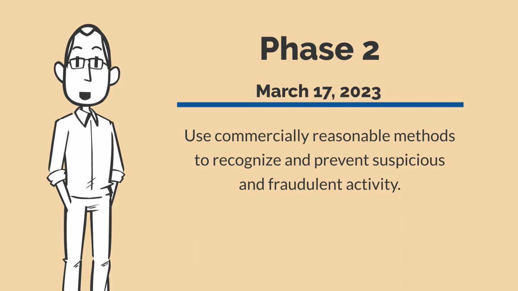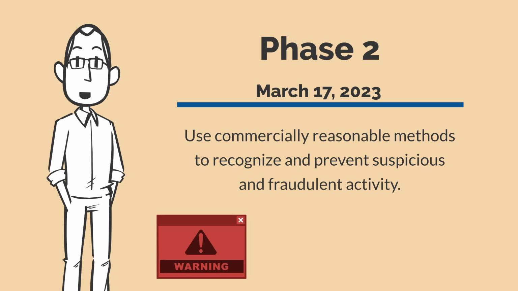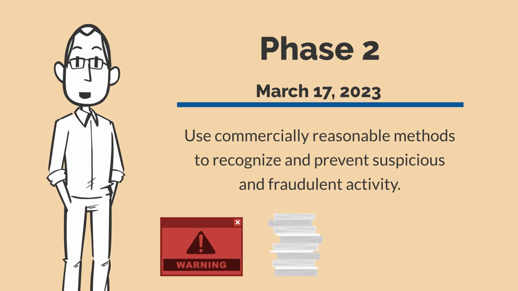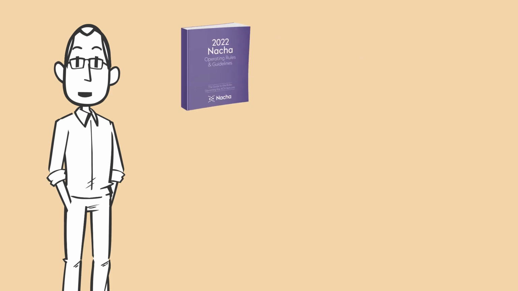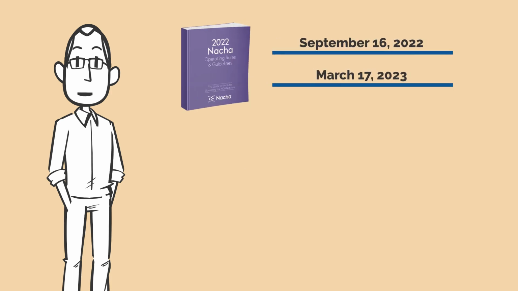Originating companies should be watching for unusual activity by monitoring volumes of microentries sent and returned, as well as looking to see if the same or similar account number, such as the one that has been padded with zeros, is being used many times or for more than one customer. As with any rules change, it's best to act before the implementation date.